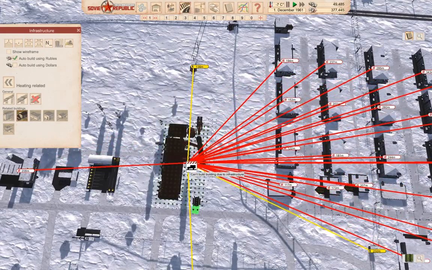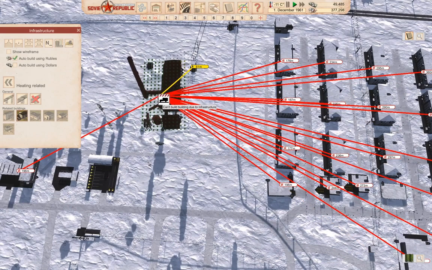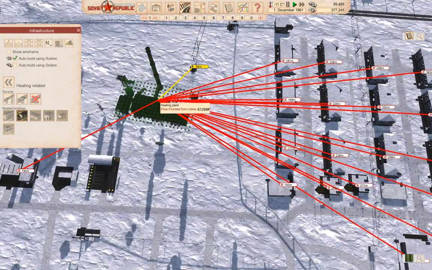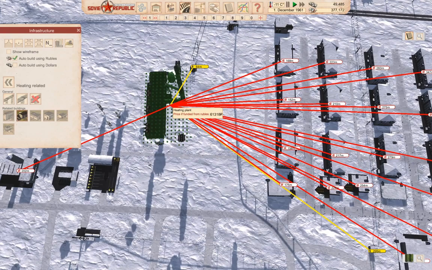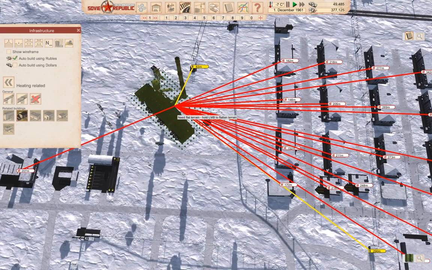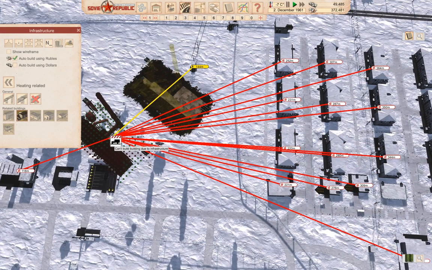I guess I'll put it this way. Oh, I need to get the coal coming in. Okay, I need to get the coal coming in. So I'll put it this way. Yeah, I'll put it there.